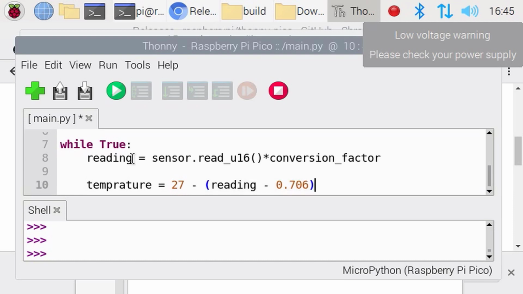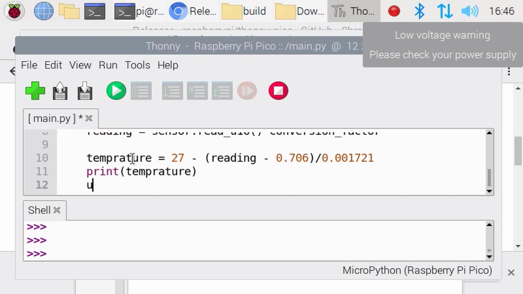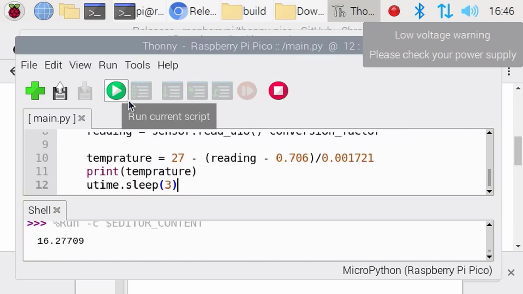Yeah, this one I found from the internet actually. I just try with you right now. Print the temperature, time sleep, and let's put sleep here, 3 or 2, it doesn't matter, just run.